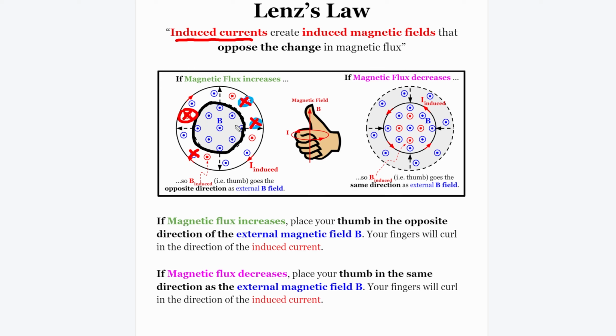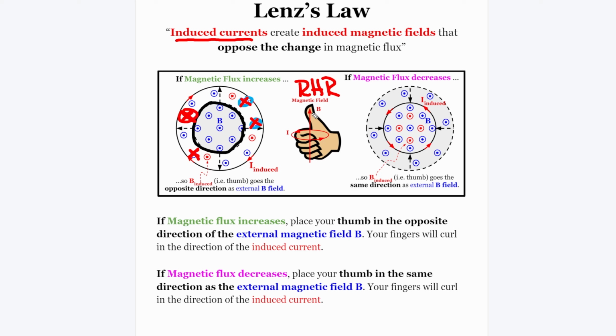And the way you figure out which way that current flows is you figure out which way would you point a magnetic field to fight the change. So I'm going to fight this increase by having magnetic field into the page. And now we use the right-hand rule. So this right-hand rule says, if you got a magnetic field into the page in the direction of your thumb, your fingers will swirl in the direction of the current needed to create that magnetic field.